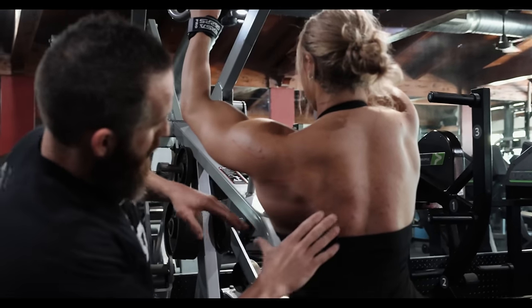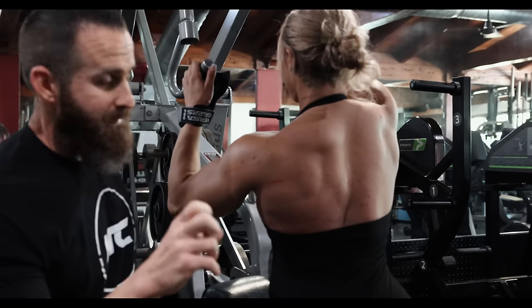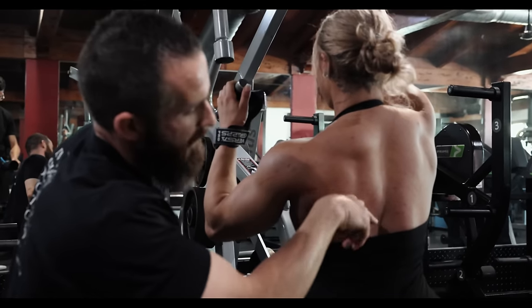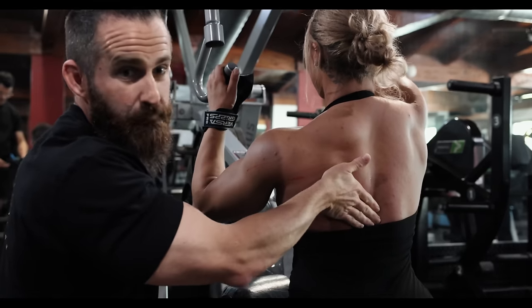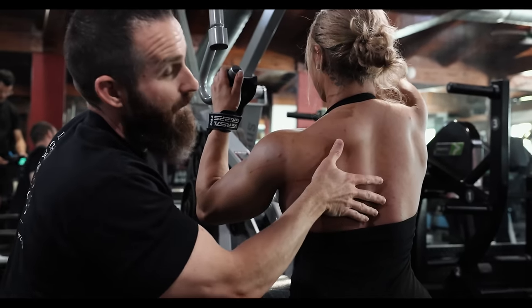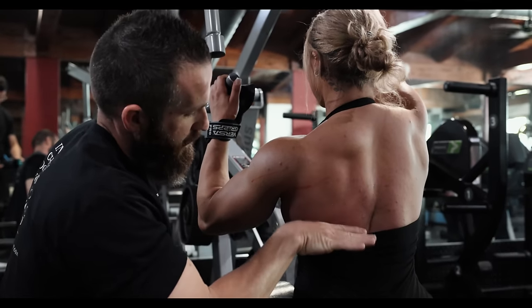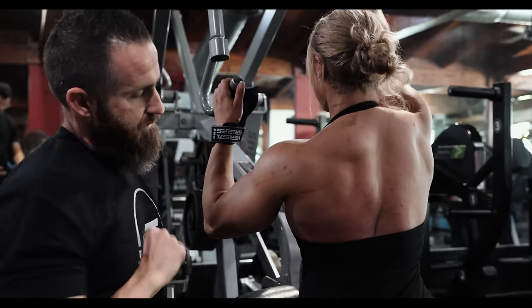And so you'll see the only thing that can pull all of this down is gonna be kind of that lower lat stuff. You could have a little bit of lower trap as well, but you can see these fibers generally run that way. And there's a little bit of depression, but it's always kind of combined with retraction, where this is more of a pure depression towards the origin of those lower lat fibers.